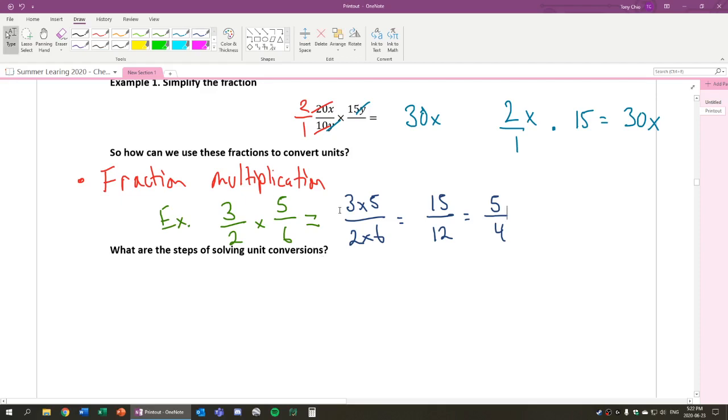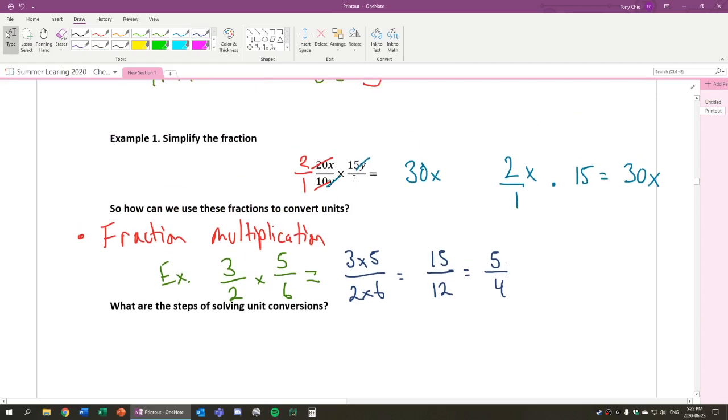You're going to use two of these things, simplifying fractions and multiplying fractions, to help you convert. But why am I saying simplifying fractions here? Well, these y's that we just canceled from the previous question, what if they were units? Like, what if that was 15 hours and that was 10 hours? The hours will cancel each other out. So I use the fact that these units are variables which can be canceled out to help us convert.